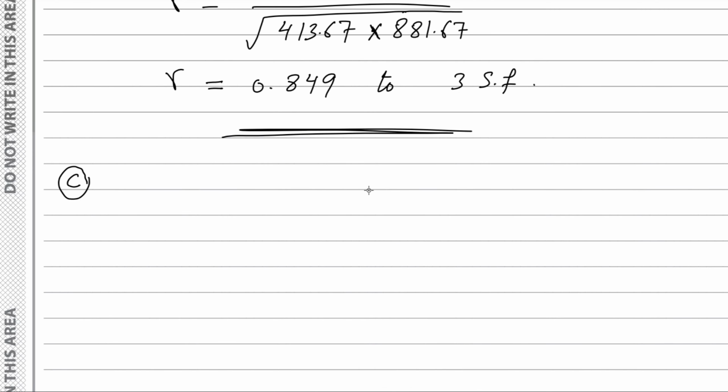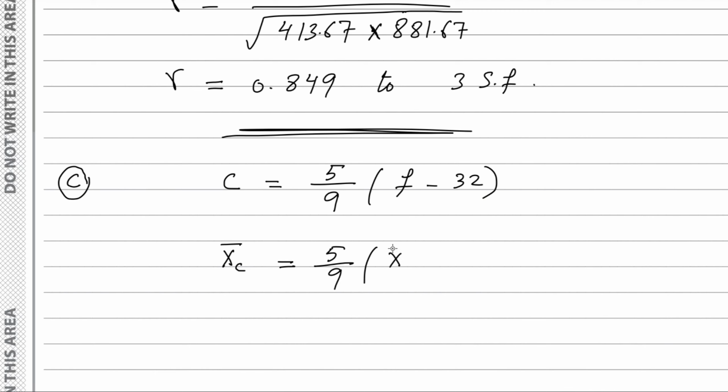First of all, let me write the formula for C. That is equal to 5/9 times (F minus 32). From here you can find the mean, so you can make the formula for the mean. This mean will be in degrees Celsius: 5/9 times, and here you replace F by x bar, the mean in Fahrenheit, minus 32. So you use the mean for Fahrenheit, and use that mean over here to get the answer in degrees Celsius.